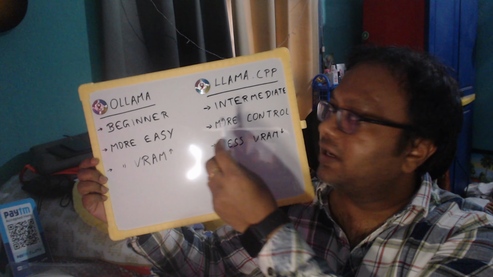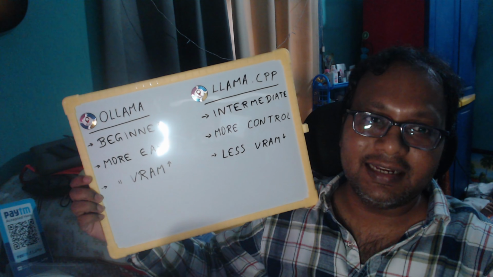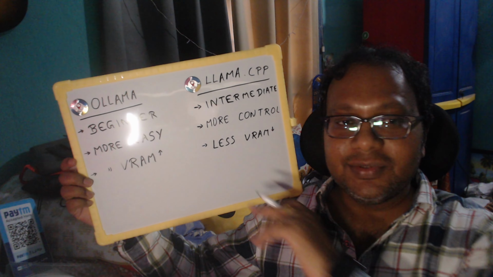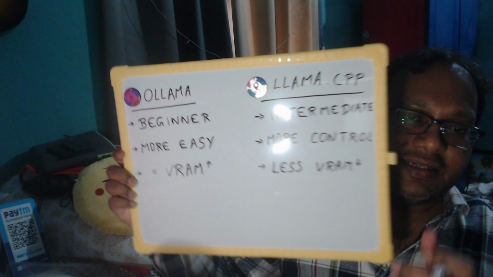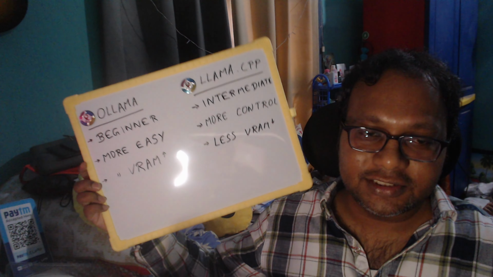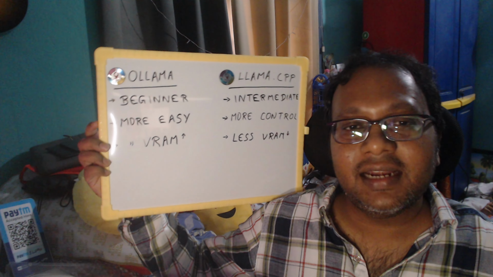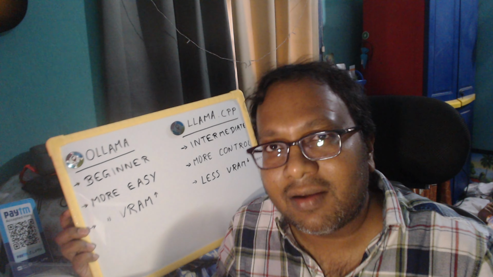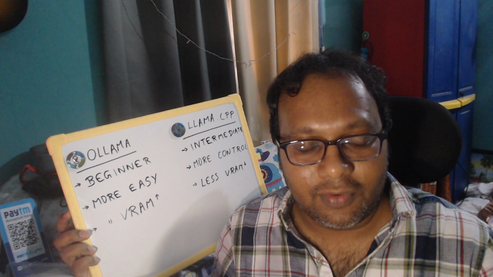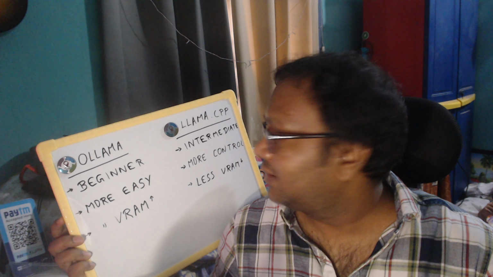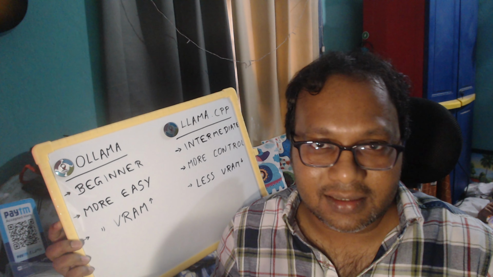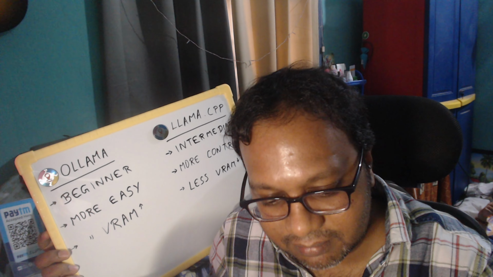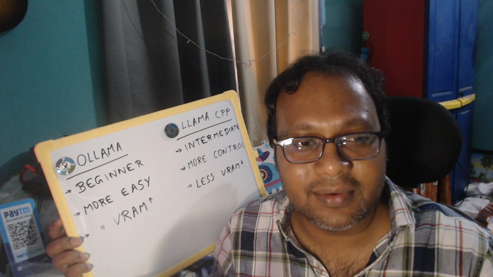So Ollama is very good for beginners. Llama.cpp needs some intermediate knowledge. Second, it's easier to use Ollama, but llama.cpp is there for more control. By more control, I mean, let's say, the context size that runs by default in Ollama is around 4096 or maybe 2048. In llama.cpp, for every run we can specify the context size, and I have run more than 12k context sizes, so it's fine.